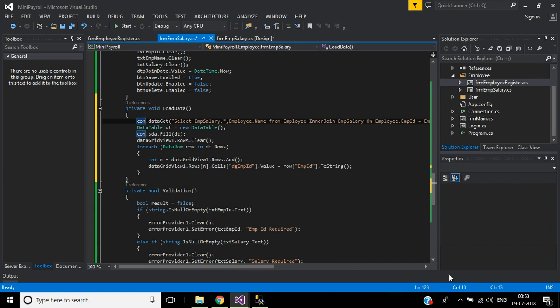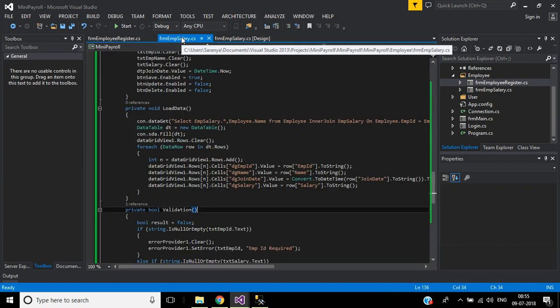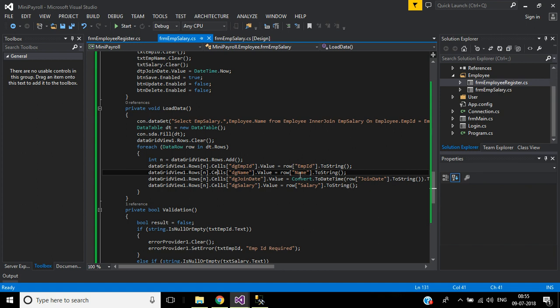Okay, so I just copied this line and pasting here. Okay, I have finished this load data code.